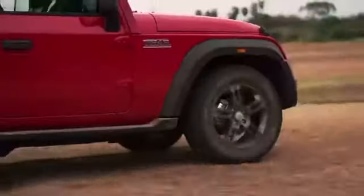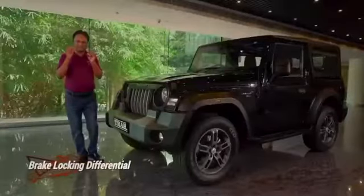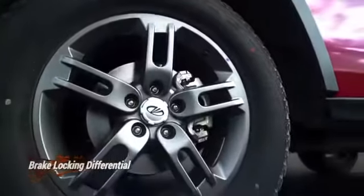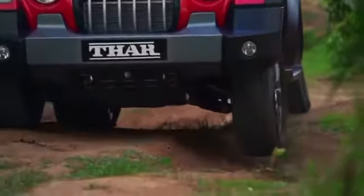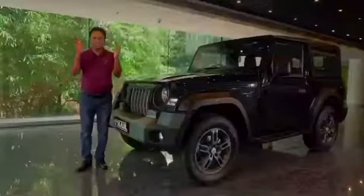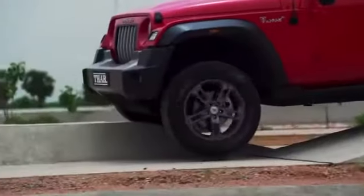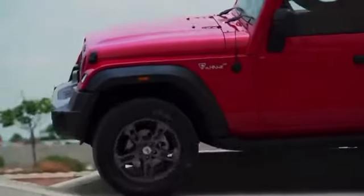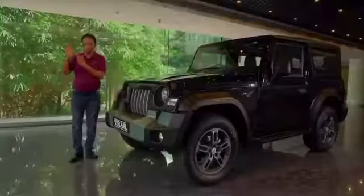We introduced an electronic brake lock differential. As soon as one of the wheels that comes off the ground starts relatively increasing in speed by more than 60 rpm, it bites the brake and holds that wheel, and the torque goes to the wheel that is in contact with the ground — it moves you beautifully.